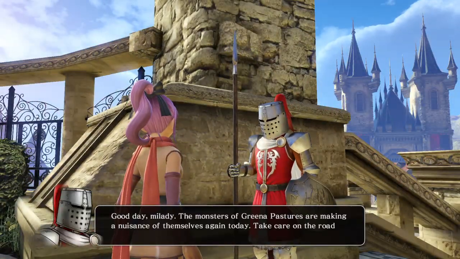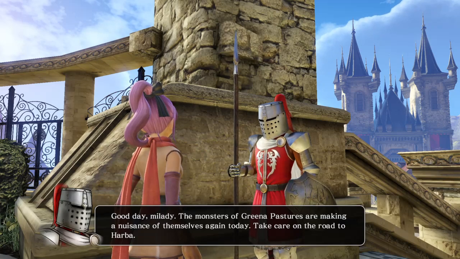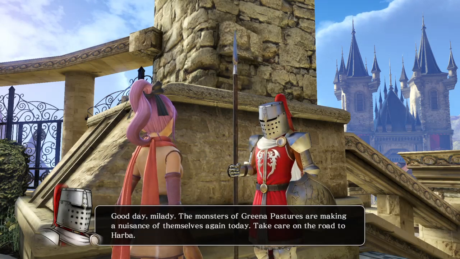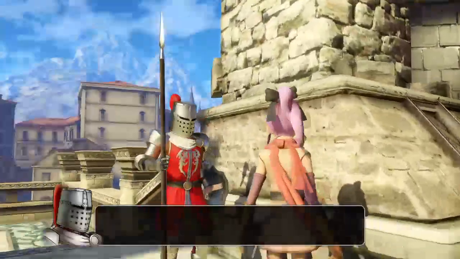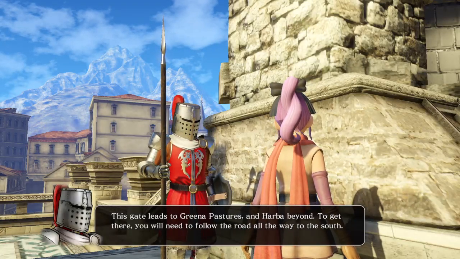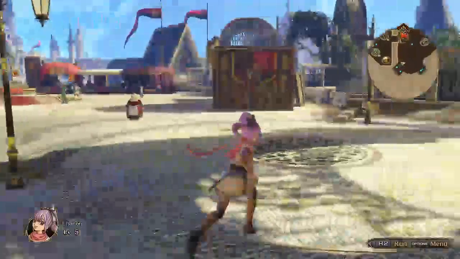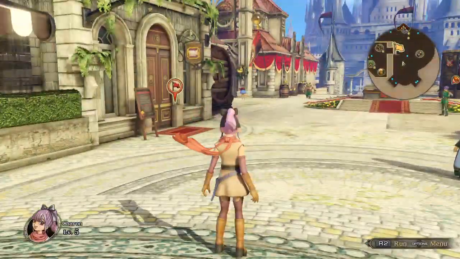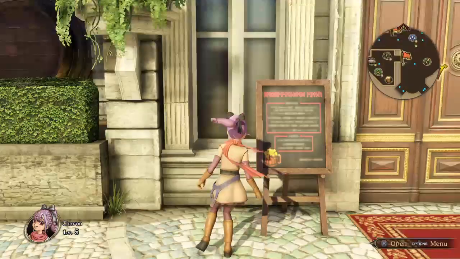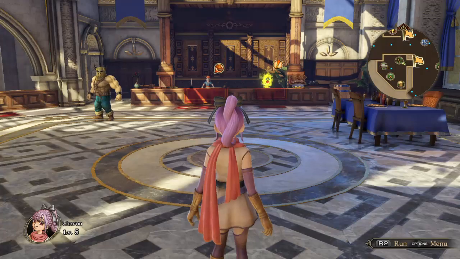Good day, milady. The monsters of greener pastures are making a nuisance of themselves again today. Take care on the road of harps. This gate leads to the green pastures and harbor beyond. To get there, you'll need to follow the road all the way to the south. Okay, that's where we came from. And there's some quest here. And some sign that I can't read, but I can open the building.